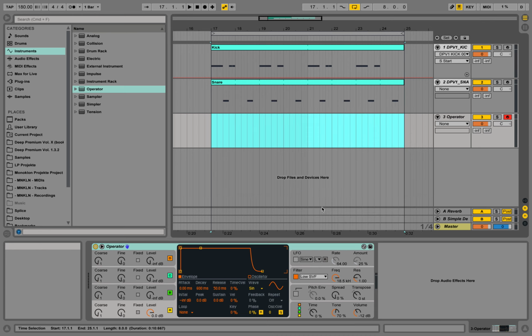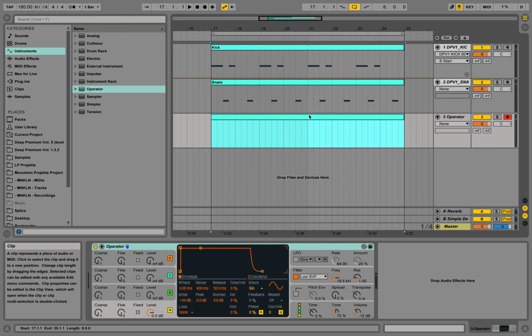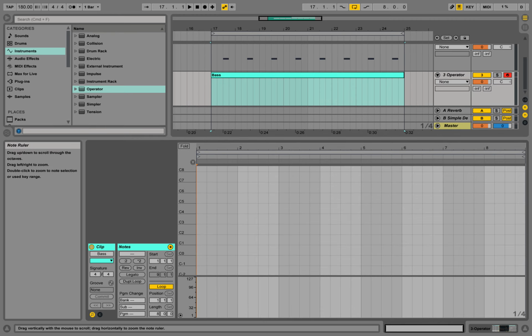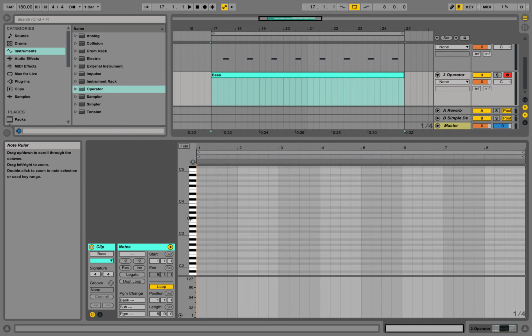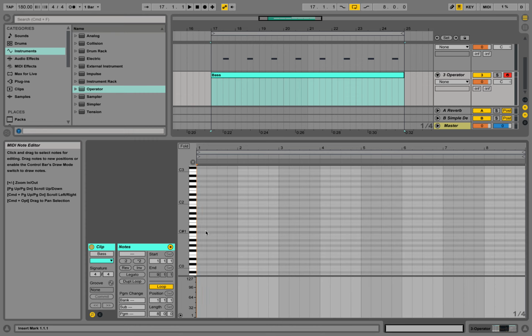Let's put in narrow. And we could quickly create a new MIDI clip. Right click, insert MIDI clip, and then insert a MIDI clip into the selected area. Right click, call it bass. And double clicking into the MIDI clip opens up the piano roll. And we can go ahead and zoom in here. It's a bass, so we are not at C3. We are going down to C1.